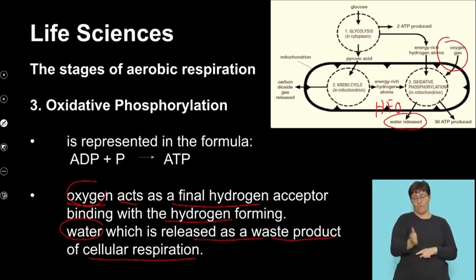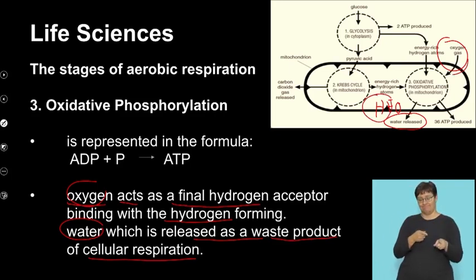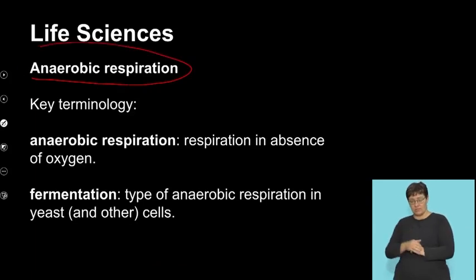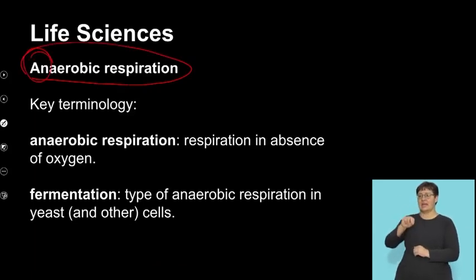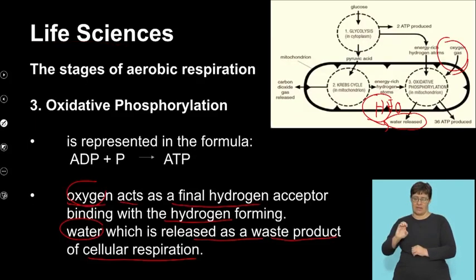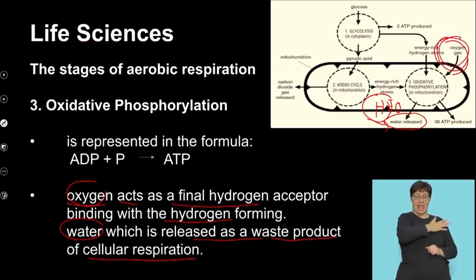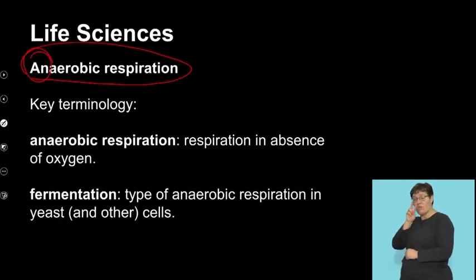So again, the importance of oxygen is to combine with the de-energized hydrogen atoms to form water, which is a waste product of cellular respiration. The next concept that we're looking at is anaerobic respiration. If we just step back, we said that this was aerobic respiration where oxygen was needed. It's important that we now look at the difference between aerobic and anaerobic respiration.